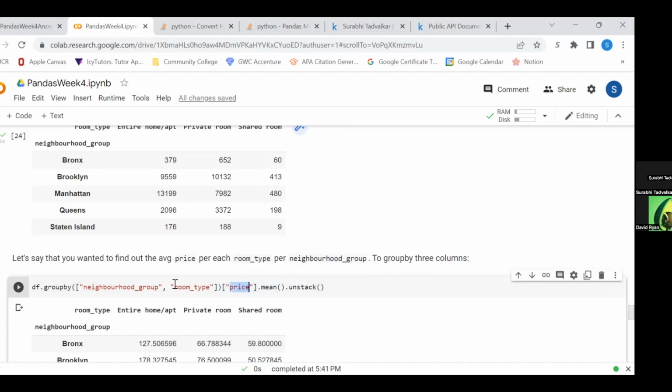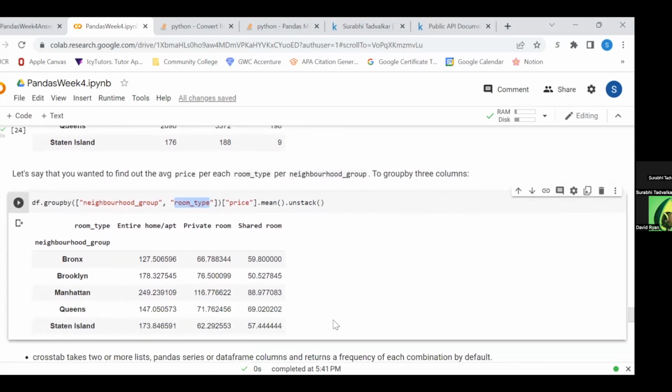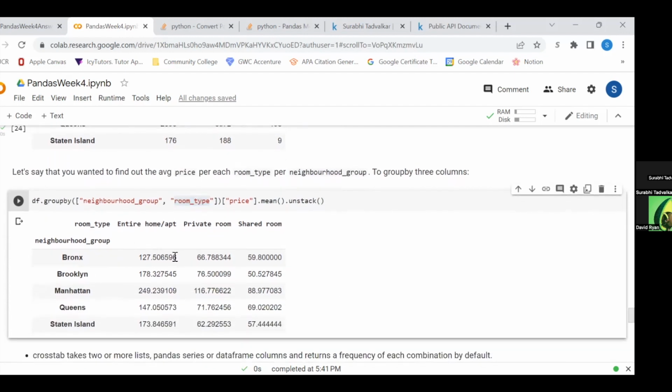Then you group it by the neighborhood group and the room type. So what you're left with is the average price of the Airbnbs in each neighborhood by room type. Does that make sense?